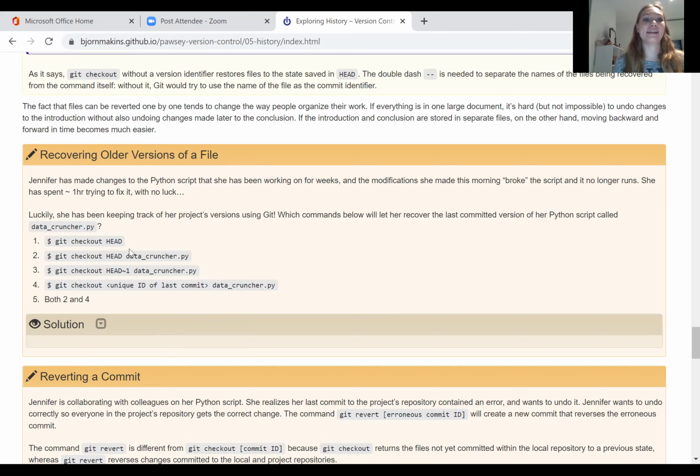Git checkout head; git checkout head datacruncher.py, which is the name of her file; git checkout head ~1 datacruncher.py; git checkout and then the ID of her last commit, and then datacruncher.py; or both 2 and 4? Maybe write your answer in the chat, just the numbers 1 to 5.